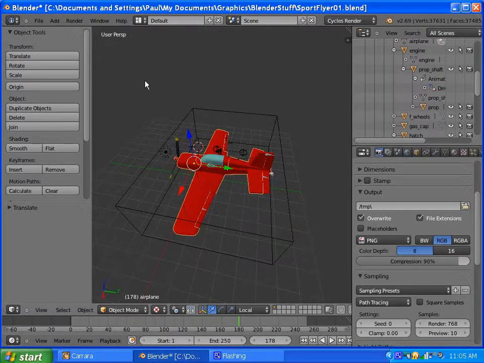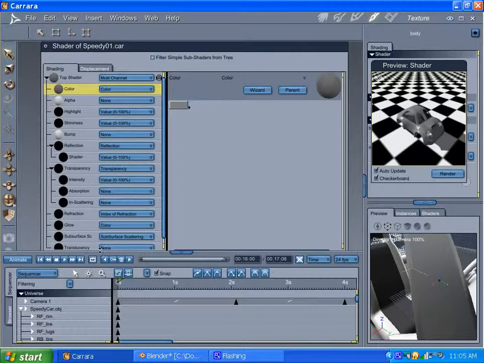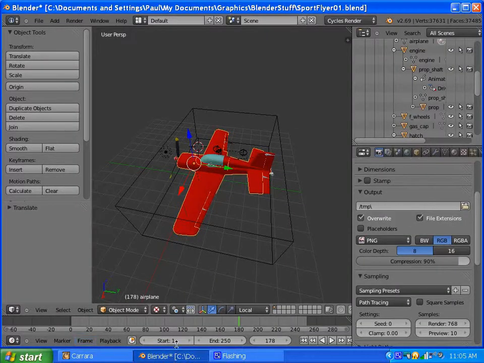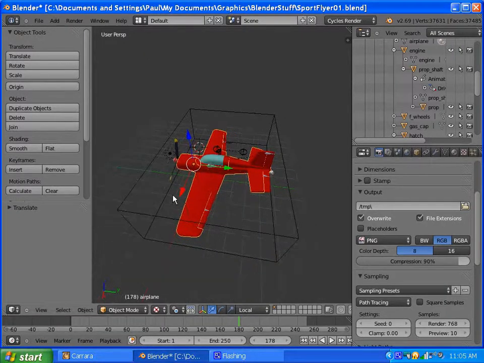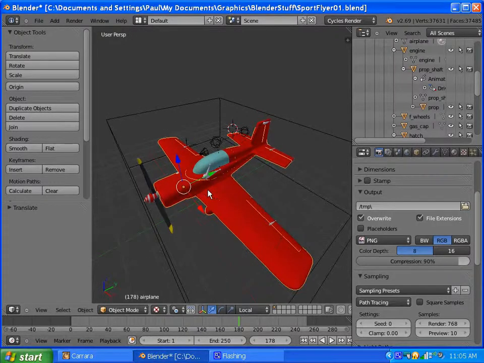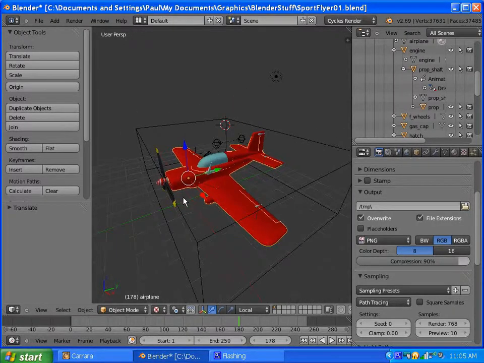But this is a quick overview, just trying to compare Carrara to Blender a little bit. I talked to a guy who's a real good Carrara pro and explains things. His name's Cripeman. I'm sure you've seen him if you're a Carrara user. I asked him to do an overview, and hopefully once this computer gets fixed and he gets things running good again, he'll do an overview and go in a lot more depth than I do. Mine's just a quick run through, to give you a feel for some things so you can bring in your models.